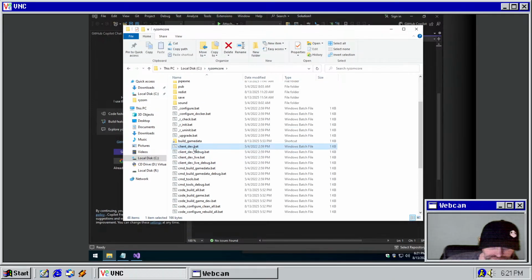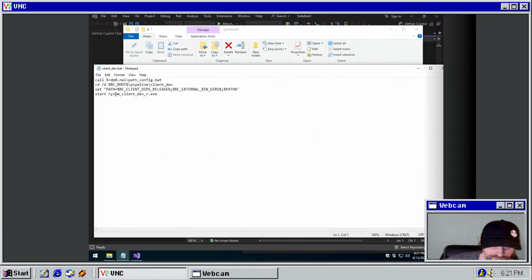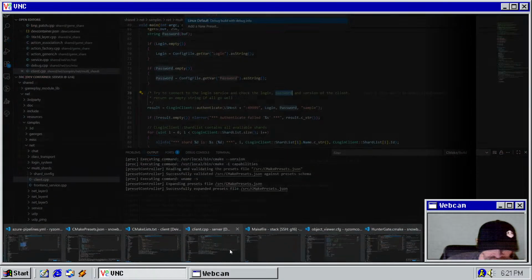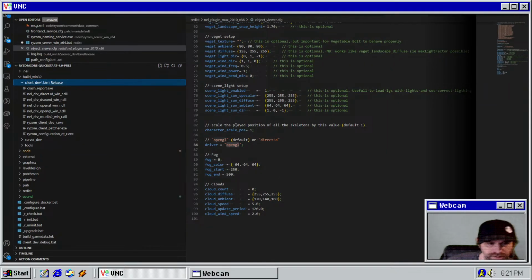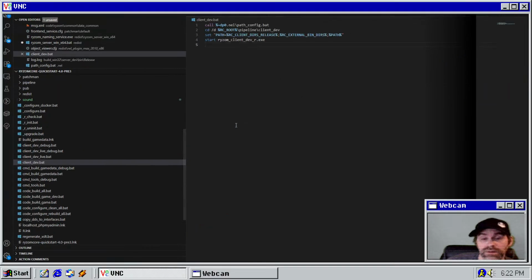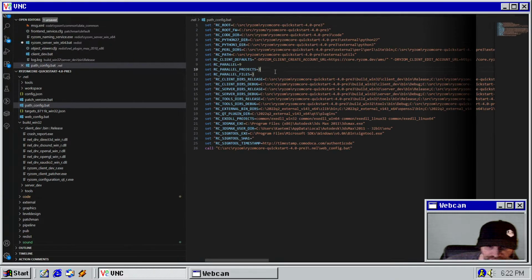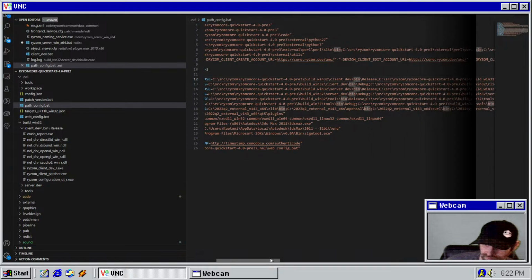Since typically when you start the environment, it runs the client directory, which is the build client bin release. There's no config file configured here though.